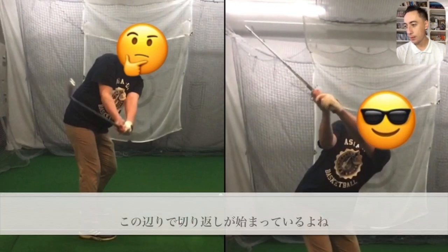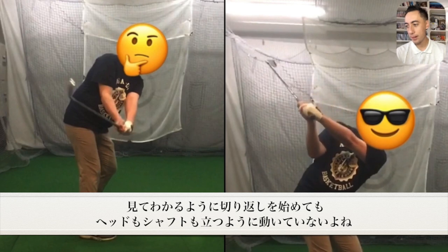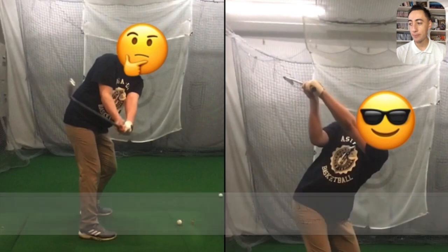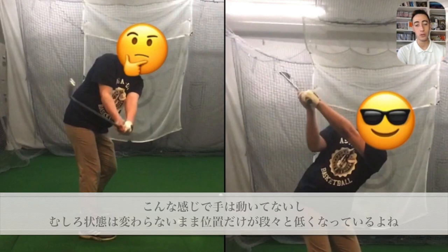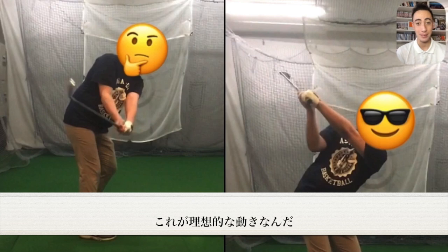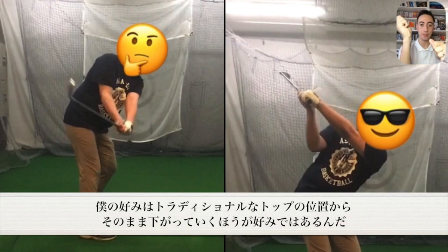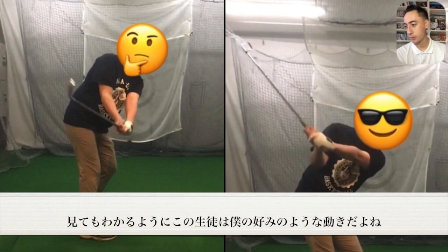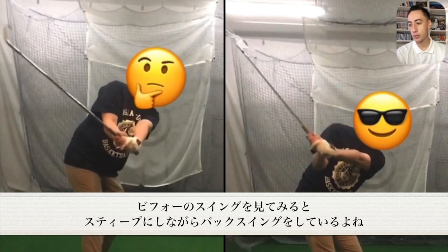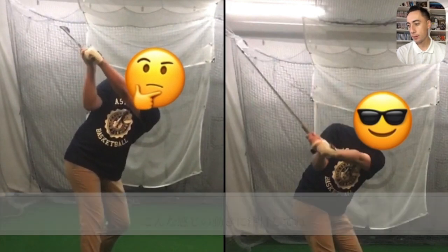As we look at the transition in the after swing, the club head and club shaft is not steepening — it's just kind of laying down. He's taking what he already has and just lowering it, which is really what I like to see. Comparing to the before, where he was steepening the club head in transition — doing this before — now after, he's doing this instead. That's a really significant improvement.